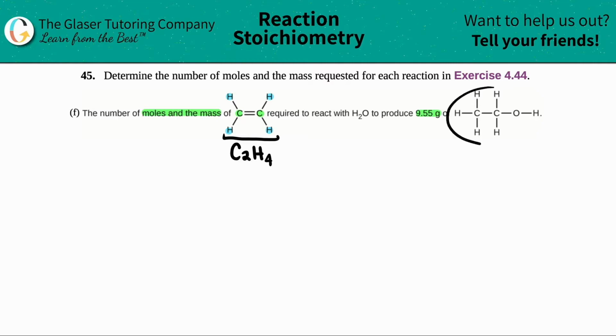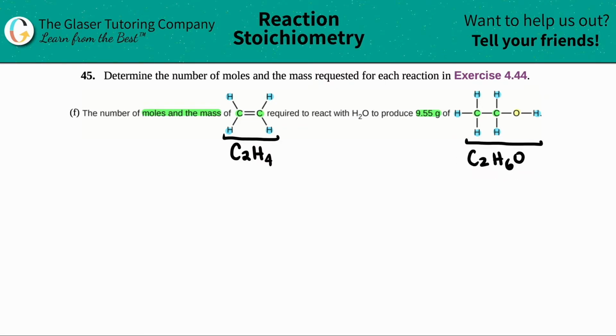And then I'm just going to do the same thing over here. So this whole thing, I'll start with the carbon. I have 1, 2 carbons, so C2. Let's count up the total hydrogens: 1, 2, 3, 4, 5, 6. So H6. And then I have 1 oxygen, so that's O. Much easier. Now I'm just going to work with these compounds and the water.